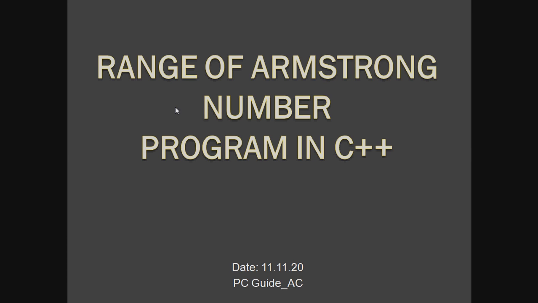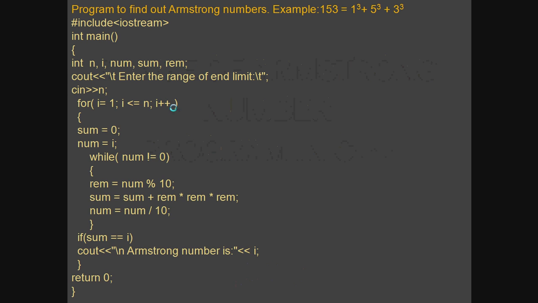Hello students, so today I'll teach you the range of Armstrong numbers program, which I gave you as a practical program if you remember. So here is the program. You know that an Armstrong number is a number where, if you find the individual cube sum of its digits, you get the same number.